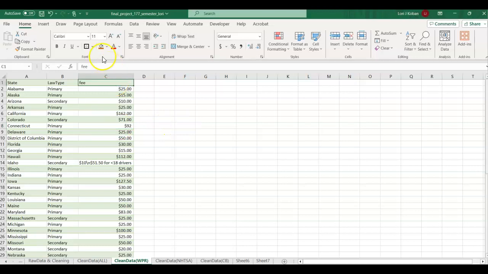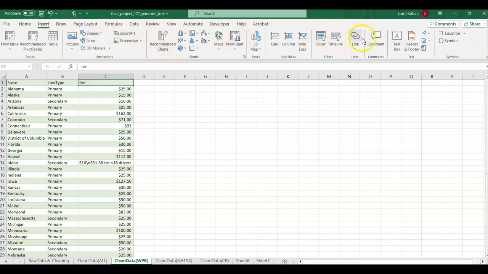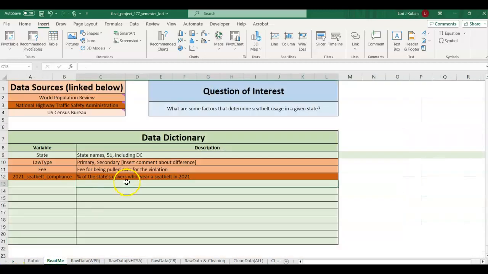So I'm going to add a comment. We're going to insert a comment that this is the fee for adults. And I'm actually going to go to the data dictionary and say that this is the fee for adults for being pulled over for the violation.